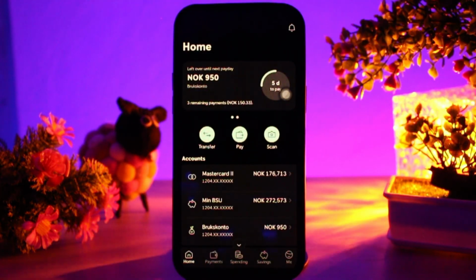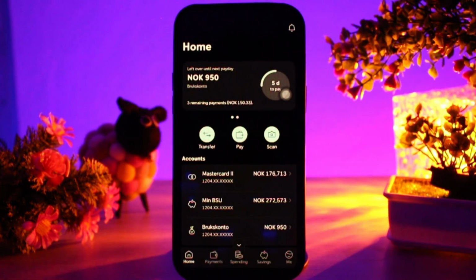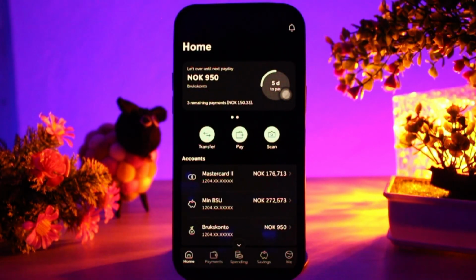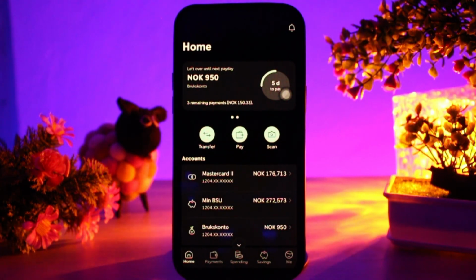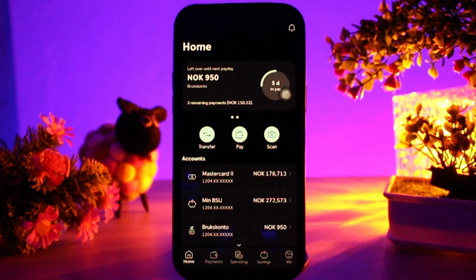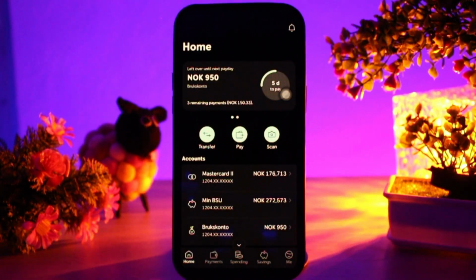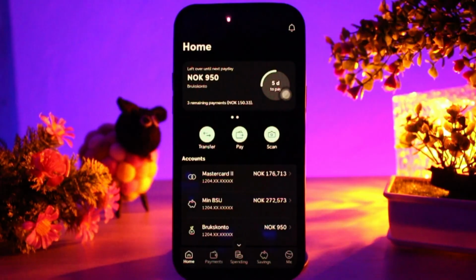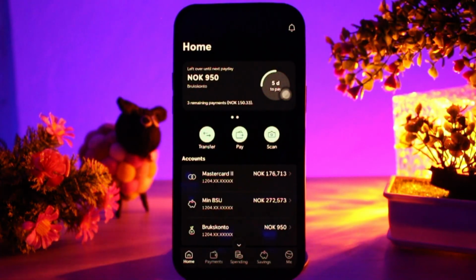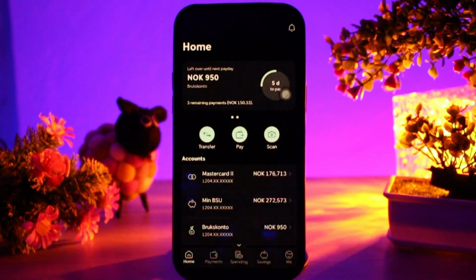And next is to review the costs and fees by checking the fee that DNB will charge for this international transfer. Note that DNB does not control what fees the recipient's bank might charge. Also check the exchange rate if you are sending in another currency, and then simply enter the amount you want to transfer and confirm you are comfortable with the currency conversion and the amount in foreign currency.